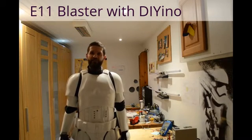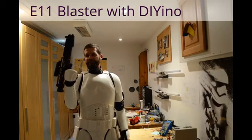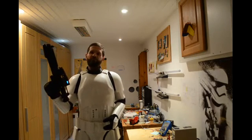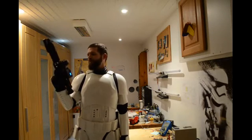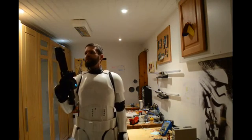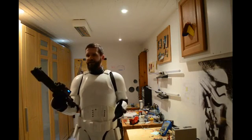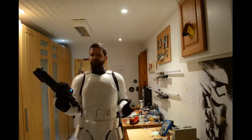I built another iconic weapon of the Star Wars universe — you probably know it. This is the E-11 blaster, the weapon of choice for stormtroopers. I built this blaster out of a racing kit for my approval for the 501st Legion. It was a lot of fun building this replica blaster, and obviously I decided that apart from building it, I also wanted to equip it with a lot of different electronics to not only look like an E-11 blaster, but also to feel like, sound like, and basically be like an E-11 blaster.